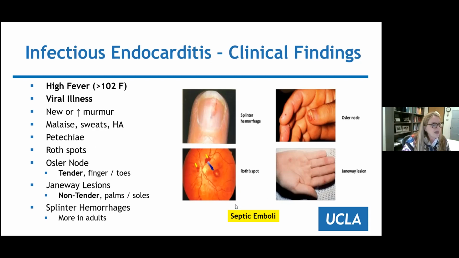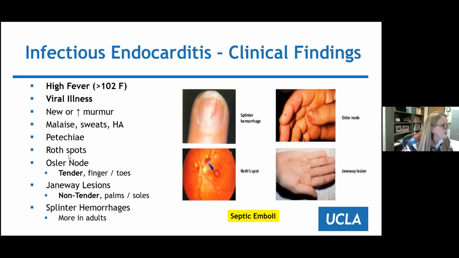And why is that? Down here in yellow, it's septic emboli. So these clinical signs down here that we're going to be seeing are related to septic emboli shooting off from those valves, going out the aorta, and it will travel to the distal extremities, your fingertips, your toes.